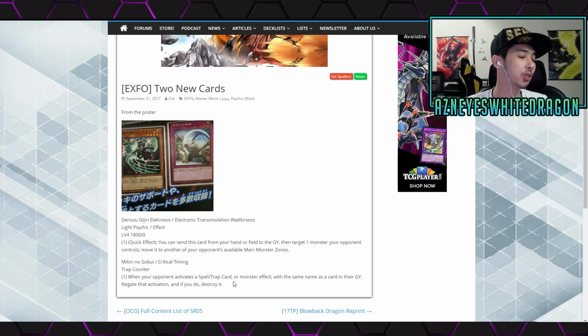I'm not sure if I'm feeling this card, but you guys can let me know what you think about Critical Timing, as well as Transmutation Wave Kinesis. Again, I feel like they're a little bit conditional. They're not bad cards by any means, but I'm not sure if I would consider them main deck worthy, especially the Electronic card, because I feel like that is only conditional mostly to Link decks.